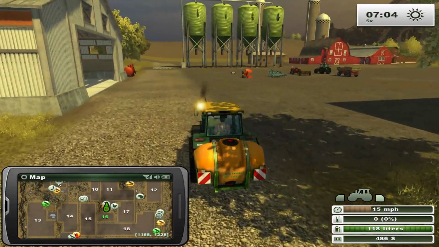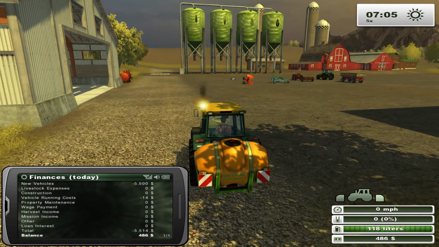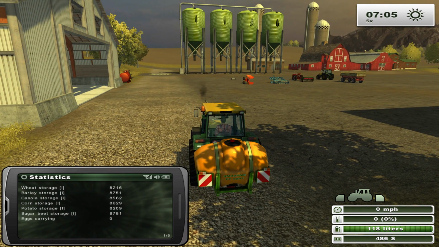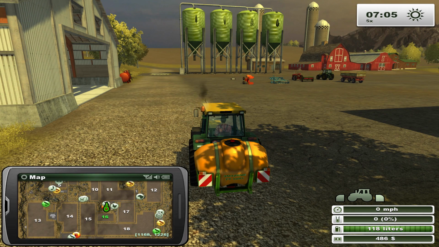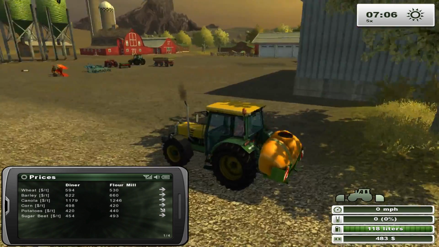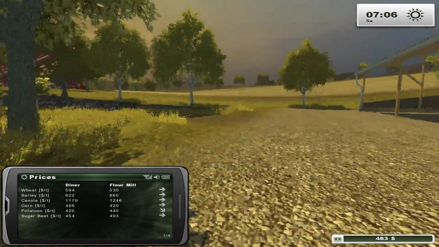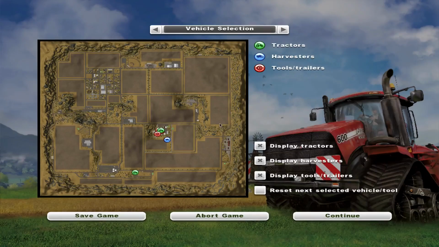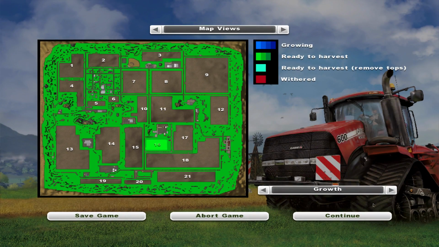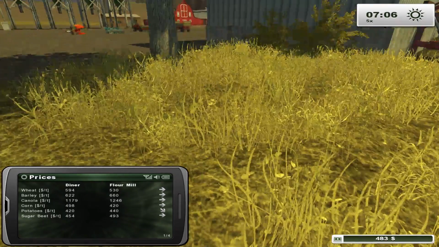So I suppose the first question is, do we have anything in our silos to sell before we actually do this? Yes, we do. What do we want to sell? What's the most expensive stuff at the moment? And what's that stuff on the field? So let's figure that out first. Map views, fruit types. So that's wheat. So if we don't sell wheat, that would be a good idea.